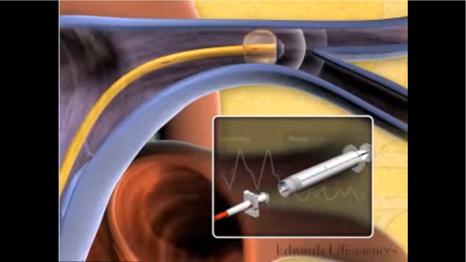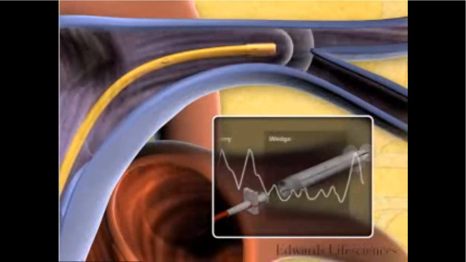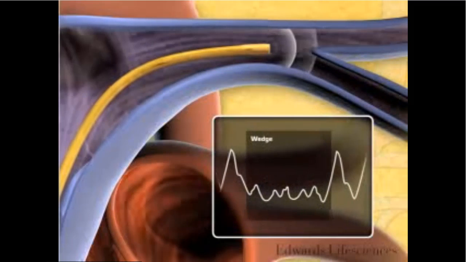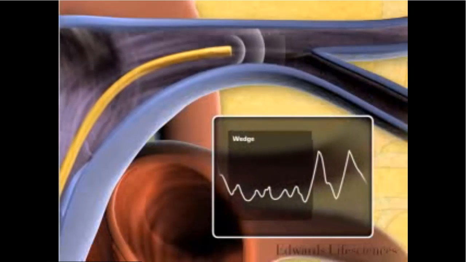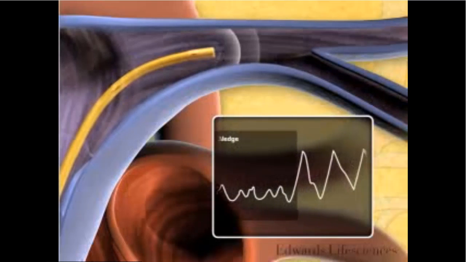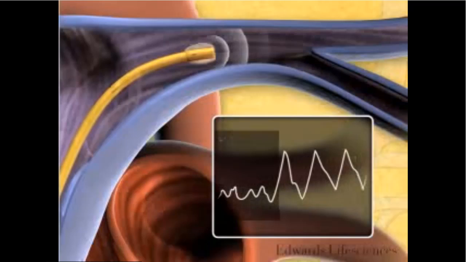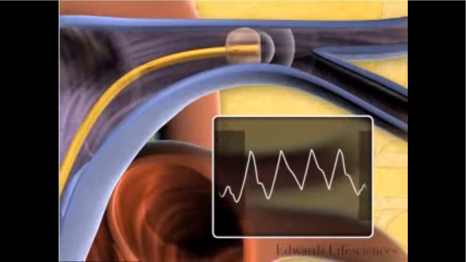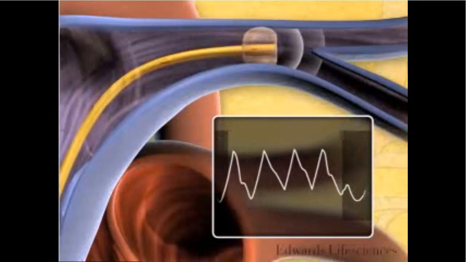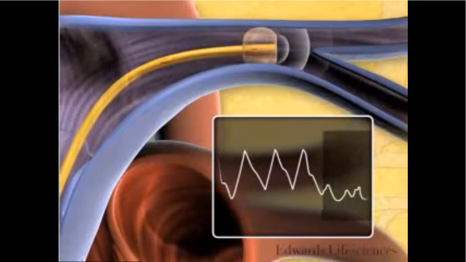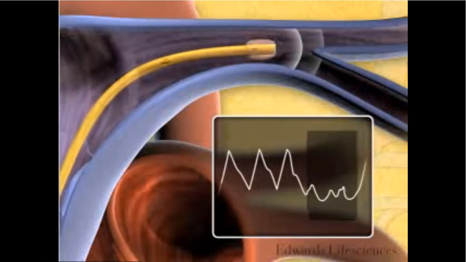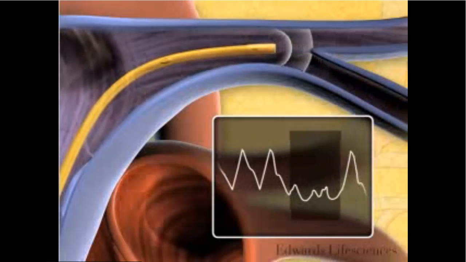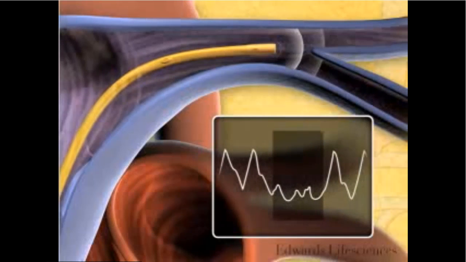Now watch what happens when the balloon is deflated. The catheter is going to drop back a little bit, and you're going to get a change in waveform again back into a pulmonary artery waveform. So you're going to get your systolic and diastolic pressure. If you understand where we get these numbers and what they represent, again, this is all fluid pressures, and we're talking right now mainly for the purposes of right-sided and left-sided preload.